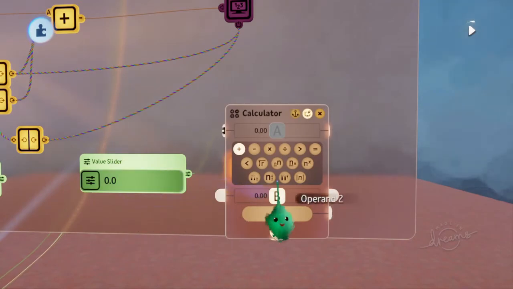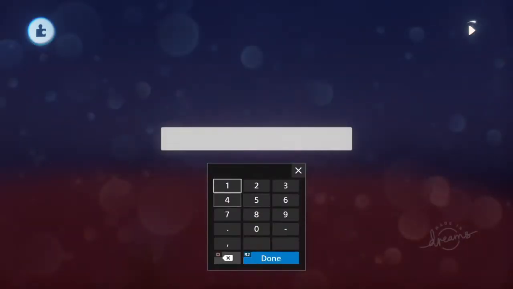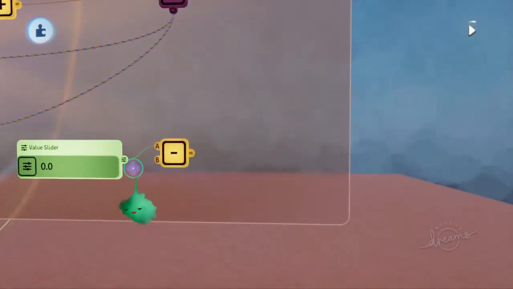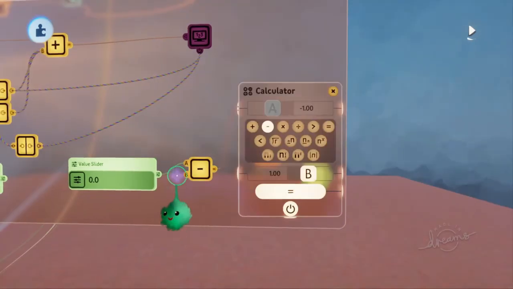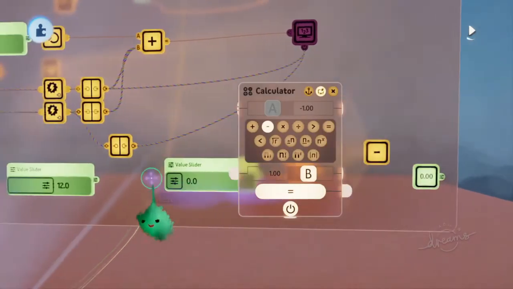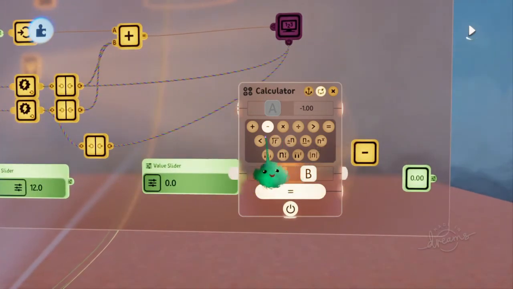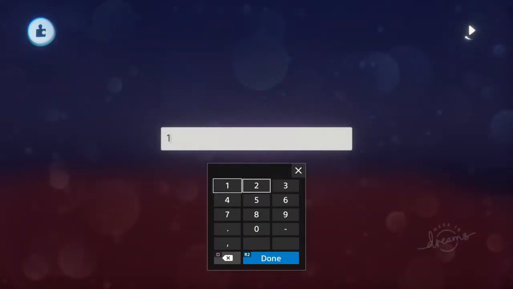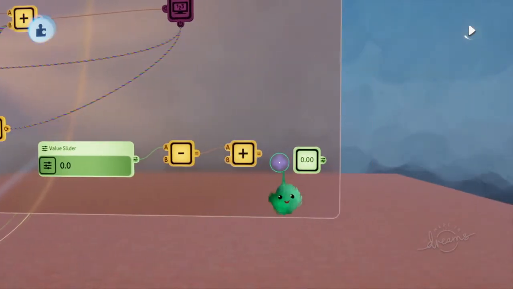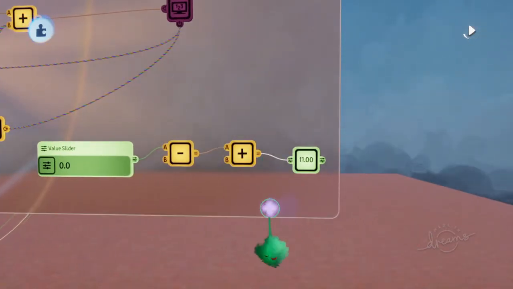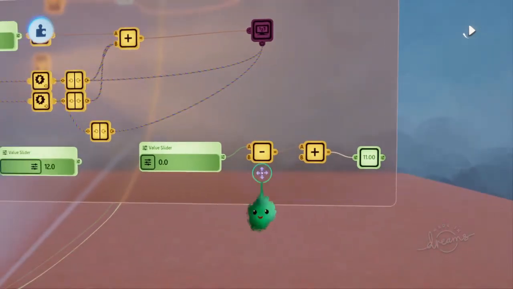So if we're on 0 and then we subtract 1, then we're left with -1. So if we're down here and we add this number, the 12, if we add 12 like that, then that'll be the right number if we wire into there. So it will be 11 because it will have wrapped round to the top.